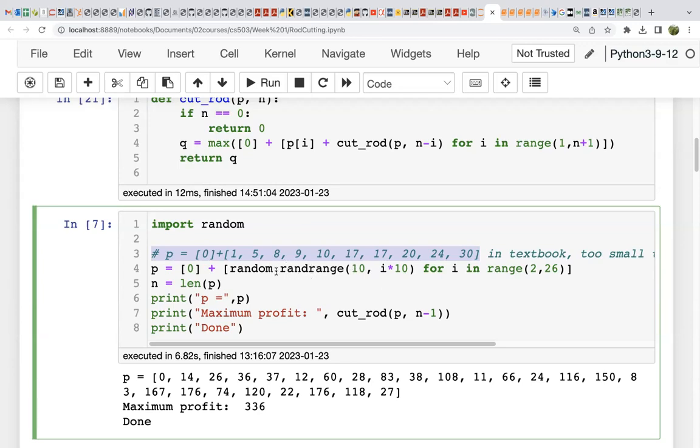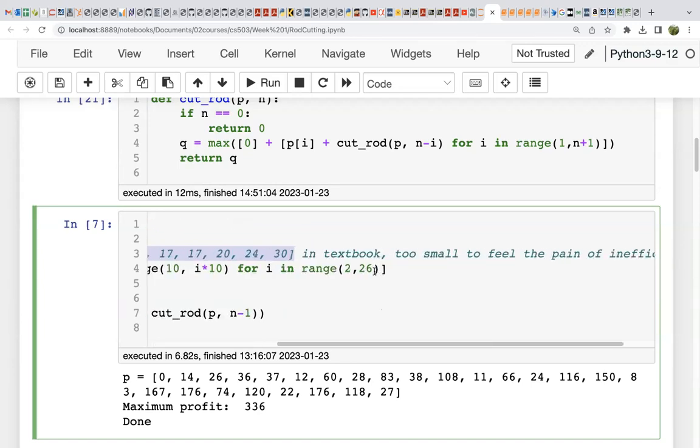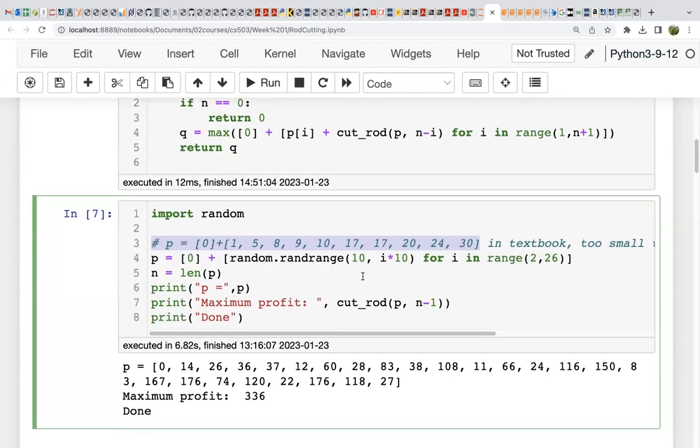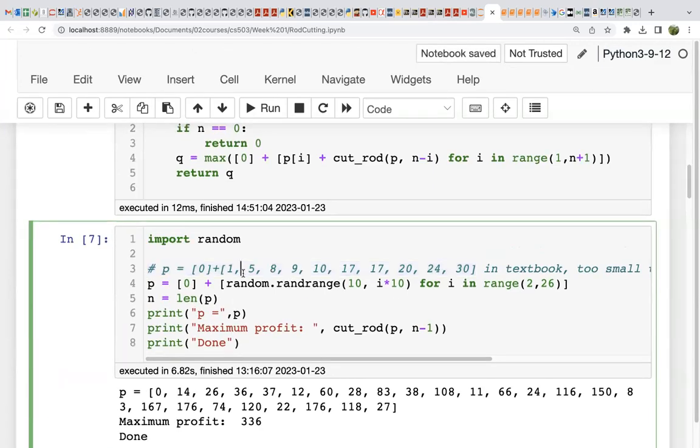This generates pseudo random numbers between 10 and 10 times i. So i would be from 2 up to 25. So that means you got 24, I think it's 24 long. So this is n, right? So we can run it.